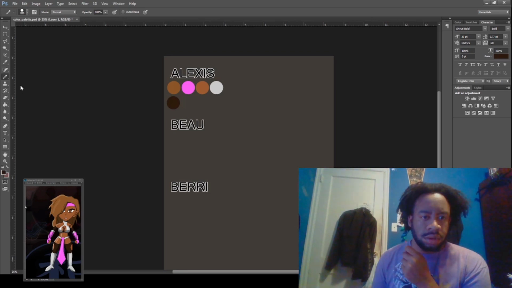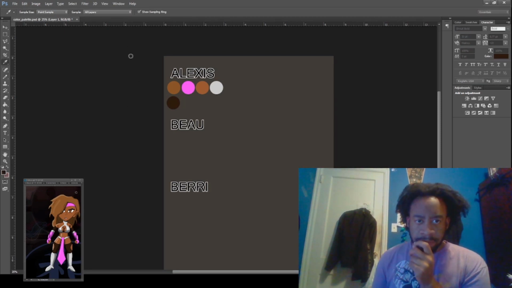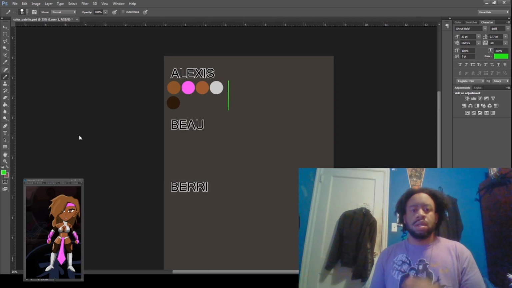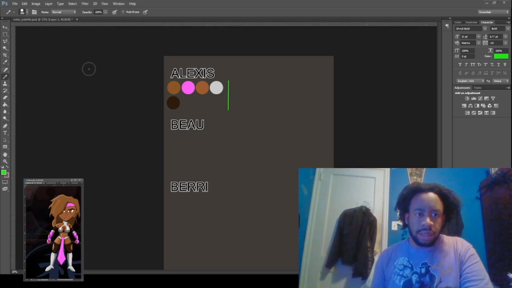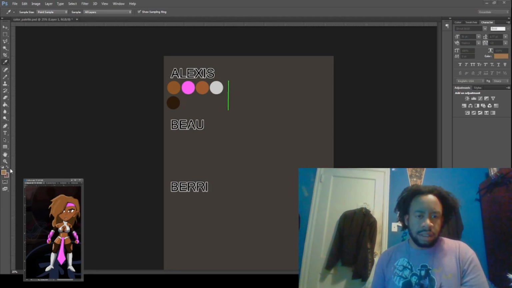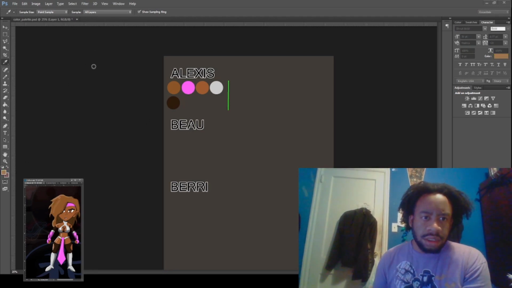So, okay. These are her base colors at least. I don't know why I felt like I needed that so even, but anyways. Now to do highlights, and this I might play around with a little bit.